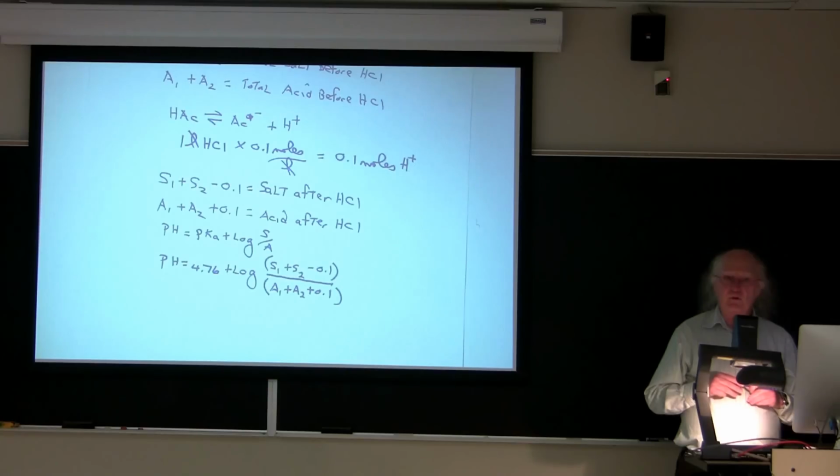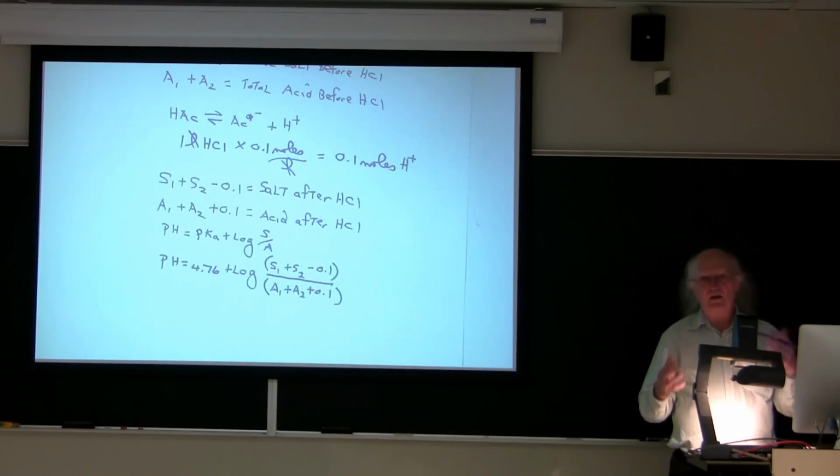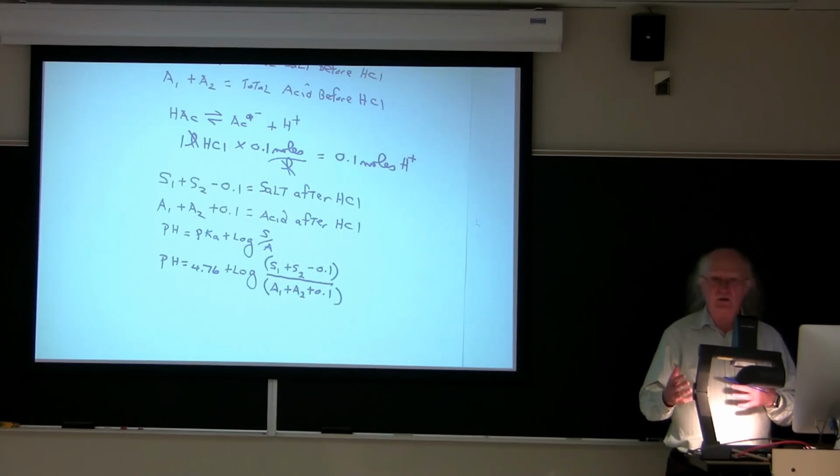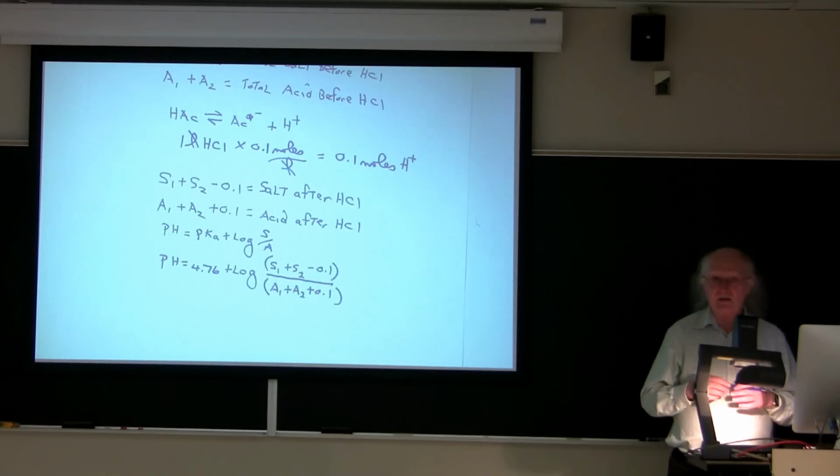If you wrote this answer on my exam, you would have just gotten 100%. Notice I didn't use a calculator. I didn't do anything except show what I would have done to punch all this into a calculator. So this complicated problem is really three problems. A problem first where we find the acid and salt in the first solution, second problem where we find the acid and salt in the second solution, and a third problem where we adjust the amounts of acid and salt by adding an acid.